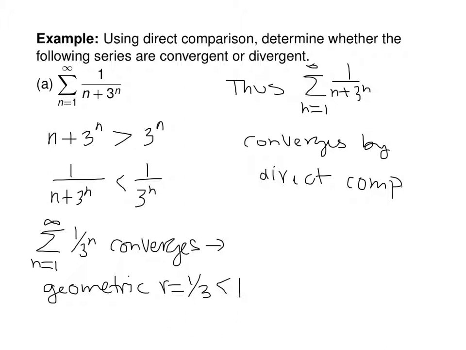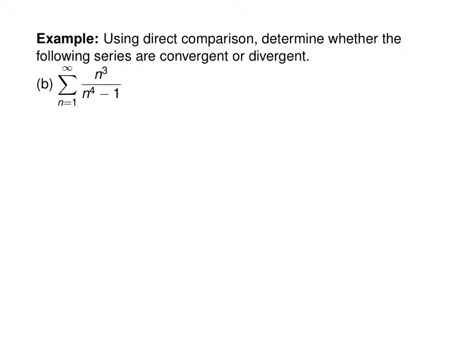Now the opposite is true with divergence. If you have a series you know is divergent and another one whose terms are larger, then the larger termed series must also diverge. This does also rely on the fact that your terms are actually positive, so the fact that this is bigger than 0 is actually somewhat important. Alright, here, I should have changed something slightly. This shouldn't say n equals 1, it should say something like n equals 2. Otherwise I have division by 0 in my first term.